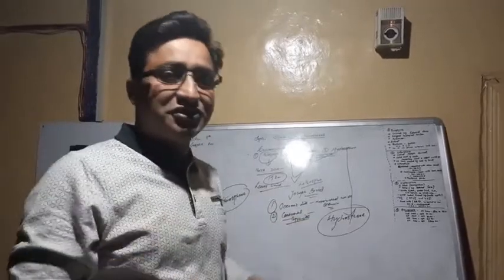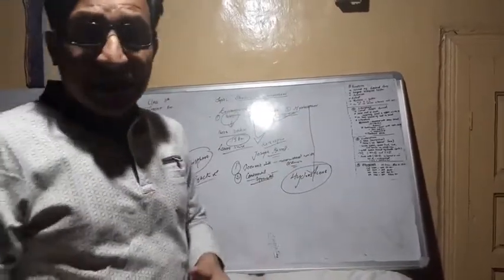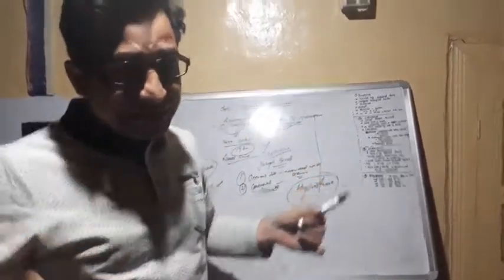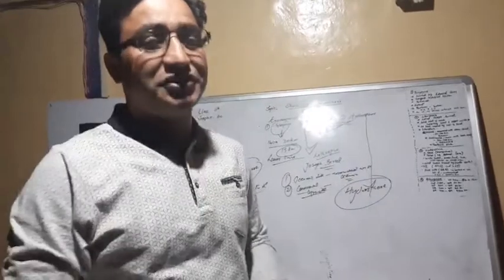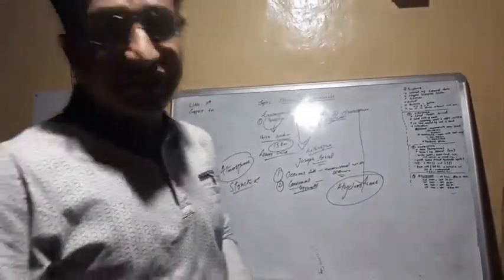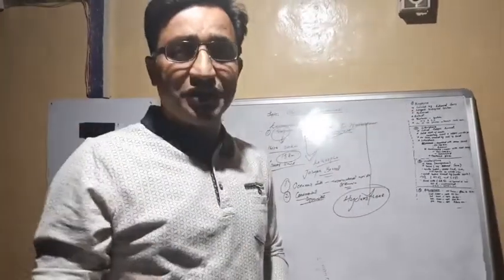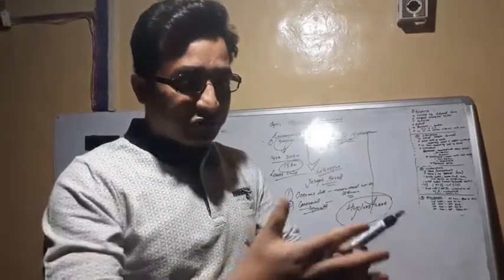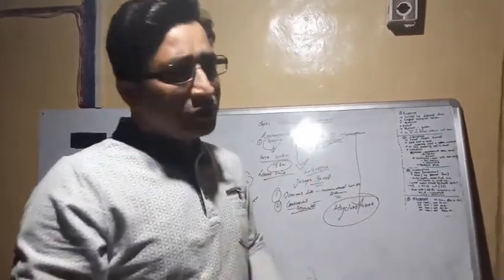As far as its structure is concerned, the atmosphere has a definite, layered structure. We can say that its structure is a bit stratified. It consists of many layers. Broadly, it consists of 5 major layers, and there are some transitional zones which separate these major layers from one another.